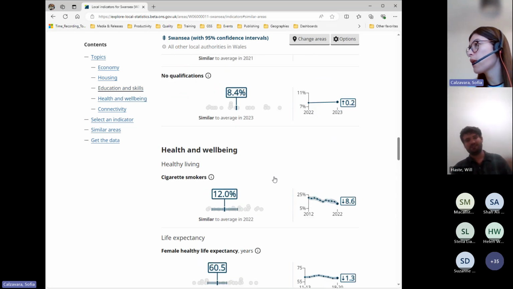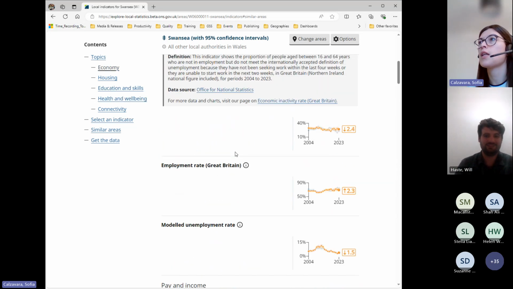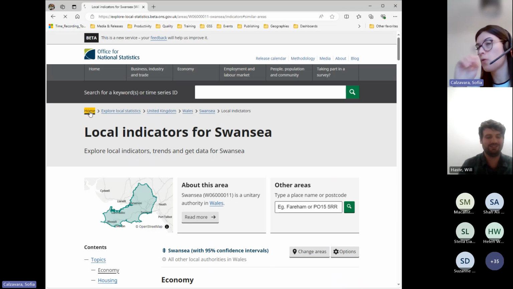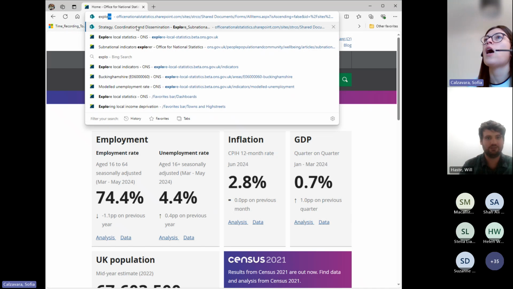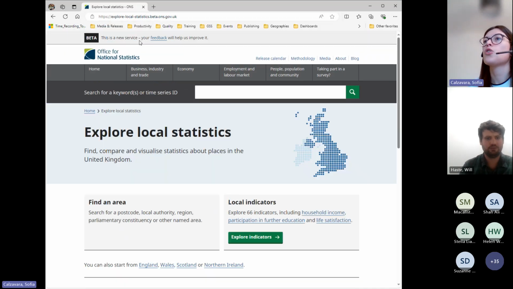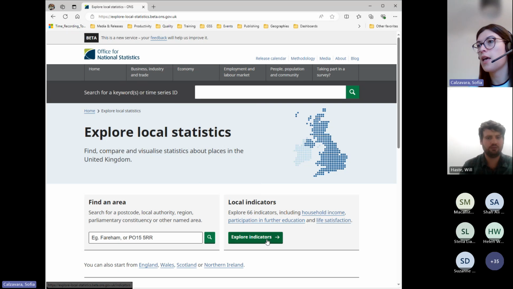Lovely. So I will now go back to the start of our journey to show you the second journey. Oh, sorry, I went too far back. To show you the second journey, which you can access via the Explore indicators.